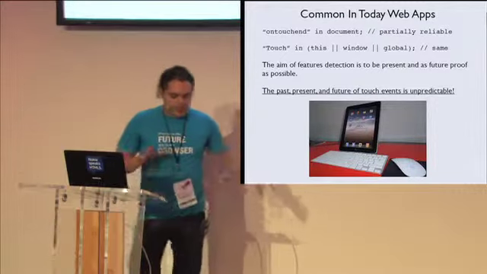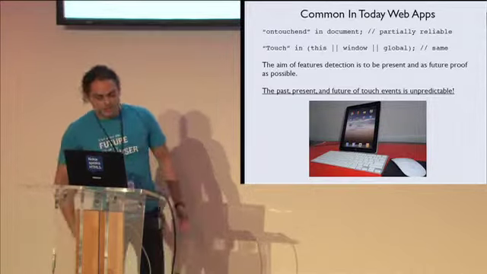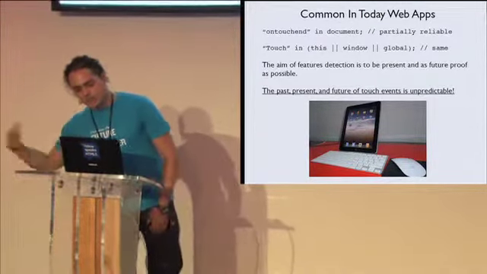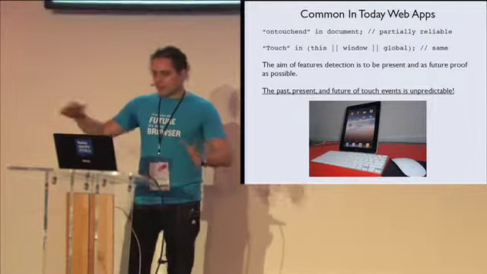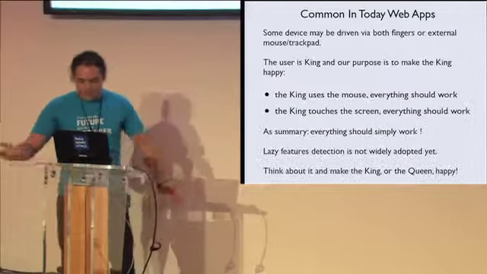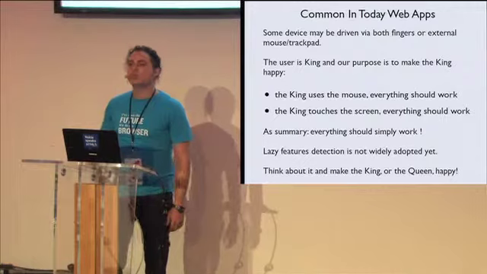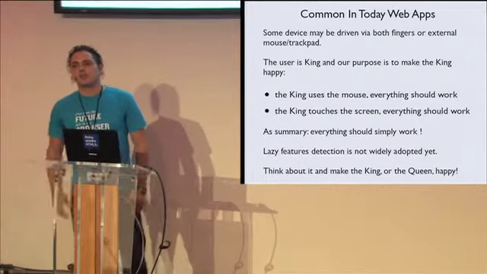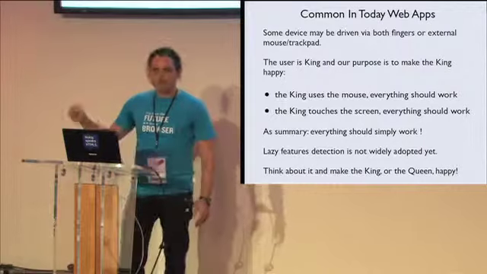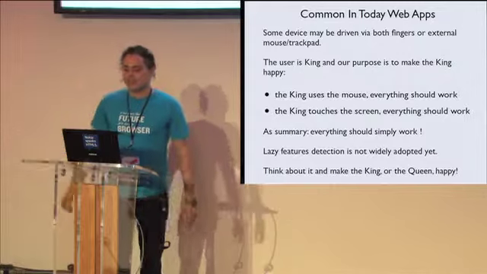If they are this shiny, freaking expensive car on the road, yeah, the world is perfect for them. All streets are perfect. The moment they transform in something bigger, different, unexpected, they start destroying everything around. They don't fit anymore. It's just nothing works. But we don't want this. The user should be always able to use the application, should be able to decide. So I touch the screen, I want to use touch events. I use the mouse, I want to use mouse events. We cannot decide in advance.